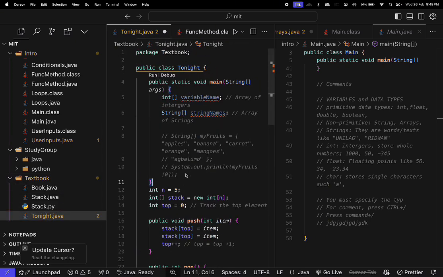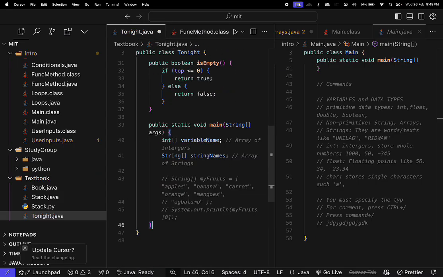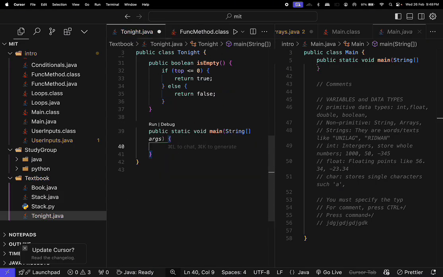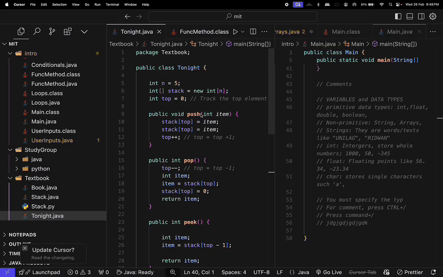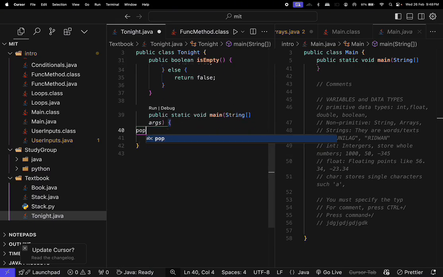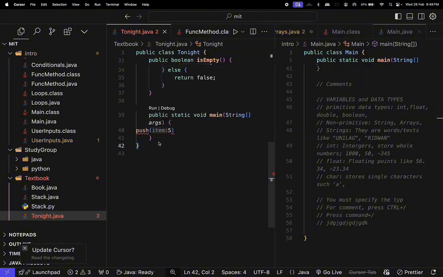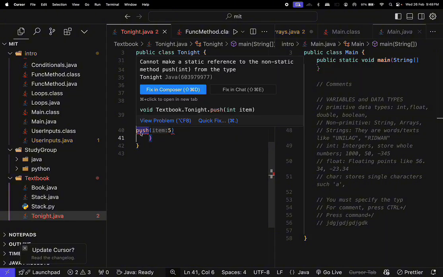So I want to run the code base so that we can see what is happening, right? So let's say we want to push an item into the array. So we can just do push 5.